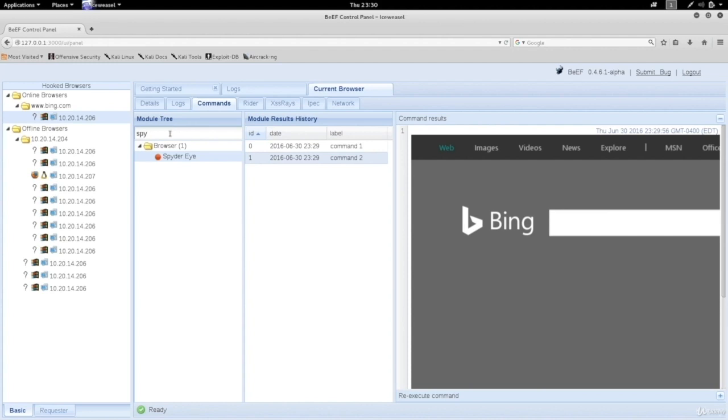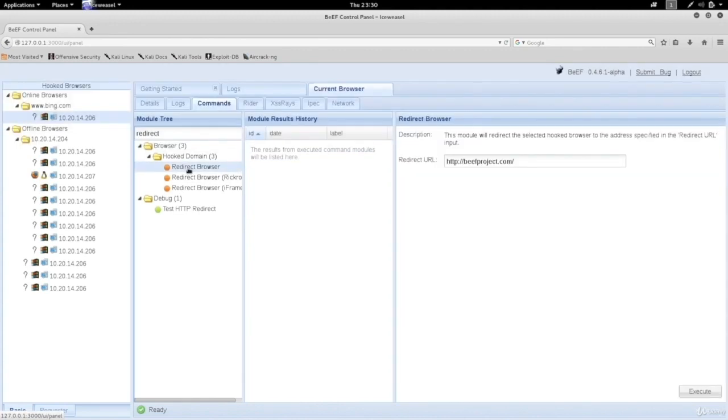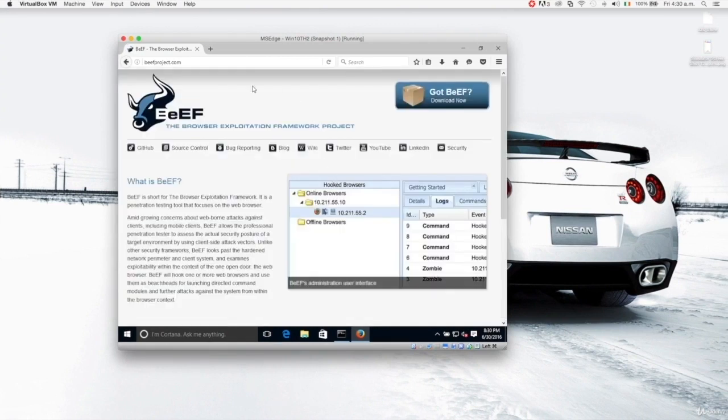Another really good plugin is a redirect plugin. It'll basically allow you to redirect the browser to any web page you want. This could be very useful because you can use it to redirect the target person and tell them that they need to download an update, and instead of giving them an update, give them a backdoor. You can redirect them to a fake login page, for example, for Facebook. You can really do anything you want with this. So you can set the website that you want the target to be redirected to, and we're going to redirect them to BeEF Project in this example. And once you hit execute, as you can see here, they're redirected to BeEF Project.